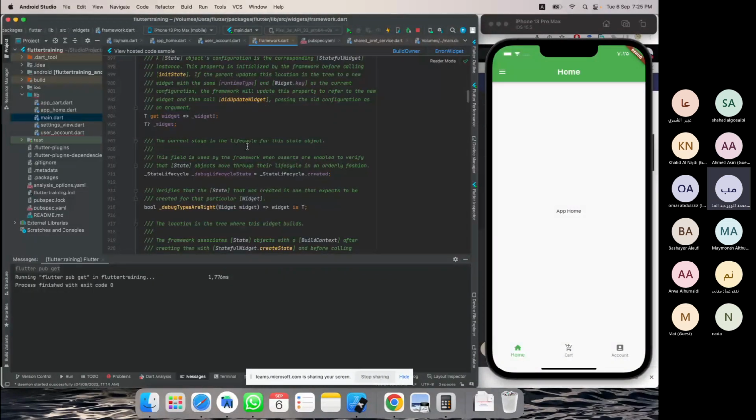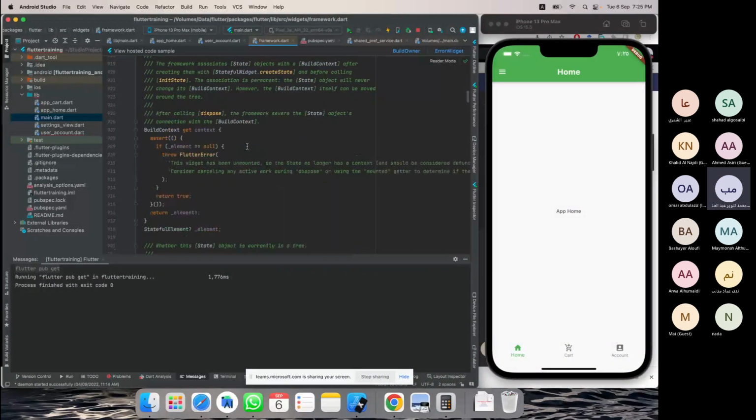Like the state or the status of the class, whatever inside the class, if it can change and you need to draw the screen based on the state of the object, then it's stateful widget.